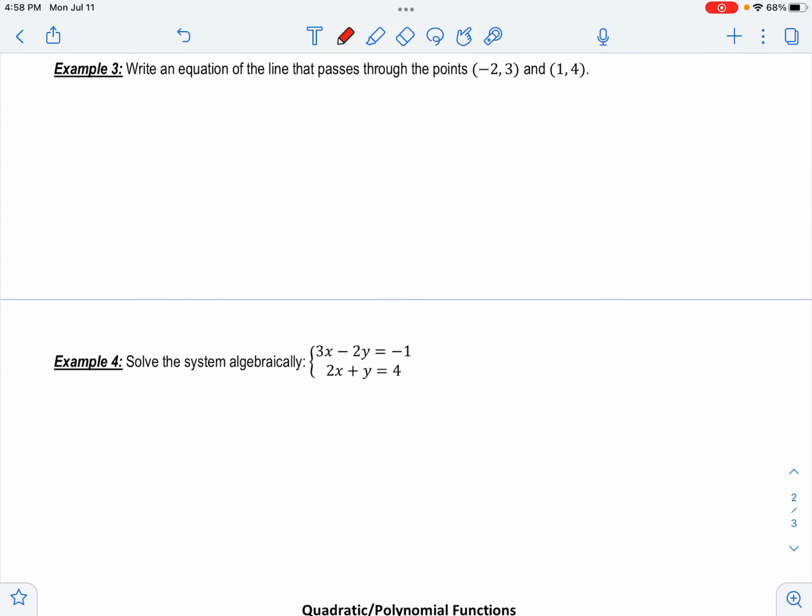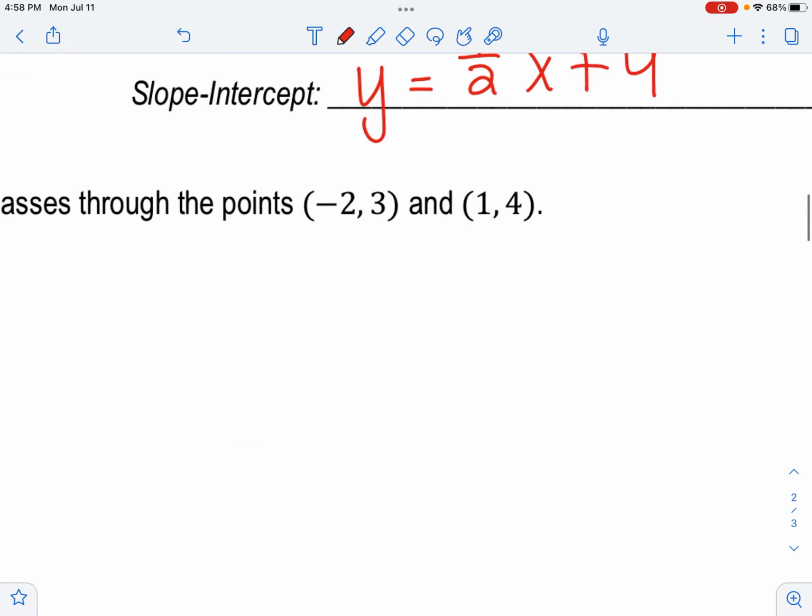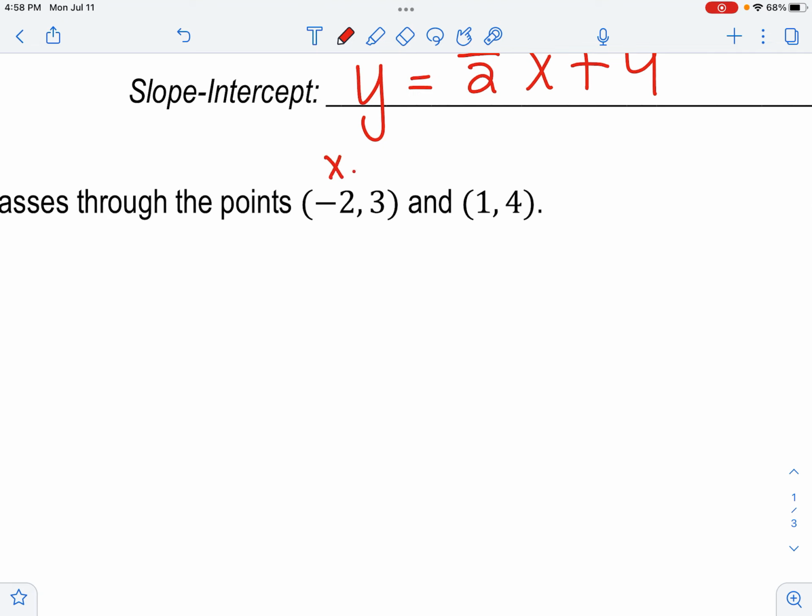So we're going to do point-slope form because all you need is a point and the slope. We already have a point. In fact, we have 2. So now we just need the slope. The slope wasn't given to us, so as a reminder, let's write down the slope formula. Slope formula is rise over run. So y2 minus y1 over x2 minus x1. We can go ahead and label our points if we want so we don't get confused, but it's not mandatory. This is my first point, and this is my second point.